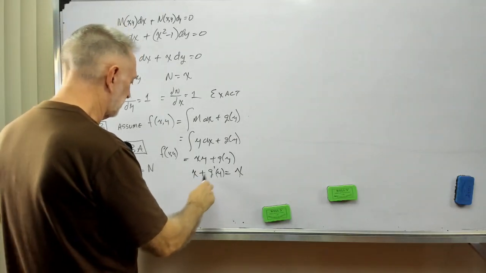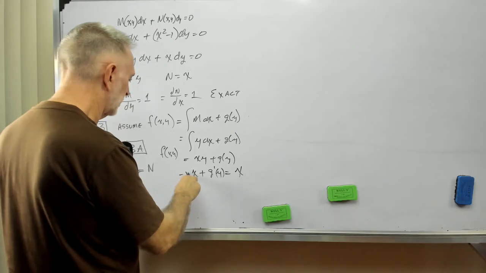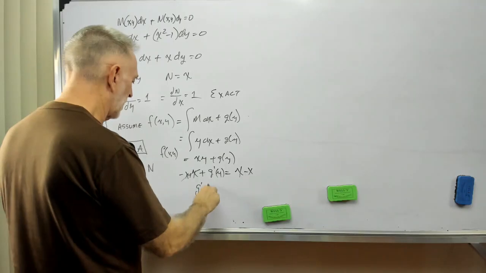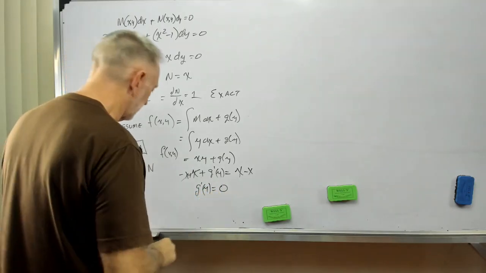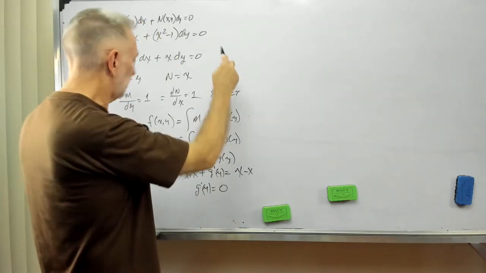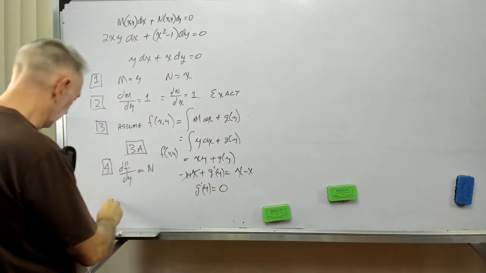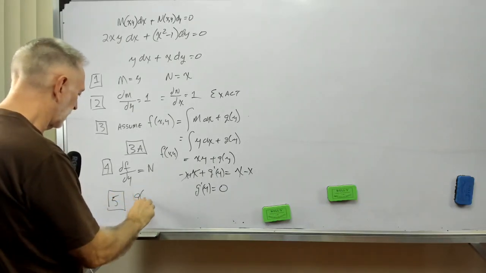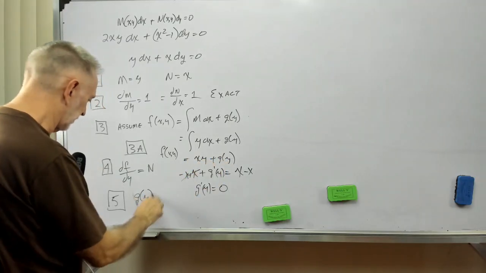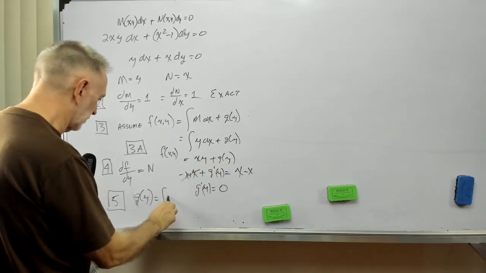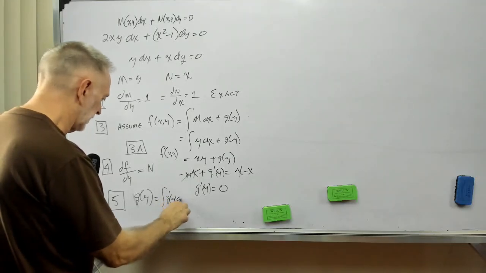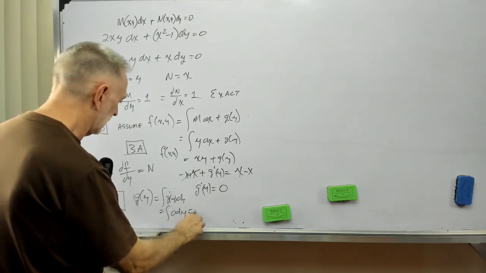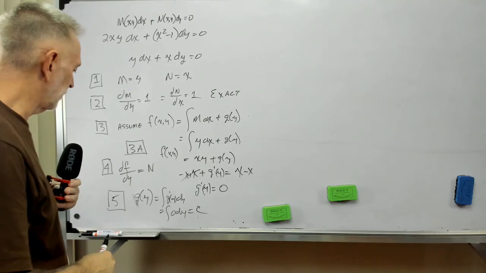If I can do that, I have solved for f of xy. So let's solve for g prime of y. If I subtract x from both sides, those cancel, so I have g prime of y equals 0. All right, let's go up here. Well, heck no, let's do it right here. So now, g of y, remember I'm trying to solve for this, g of y equals the integral of g prime of y dy, and that equals the integral of 0 dy, and that equals C, the constant of integration.